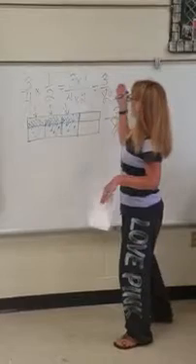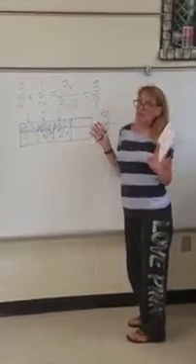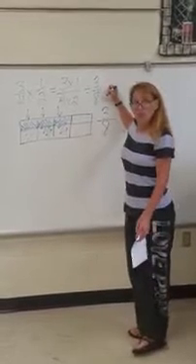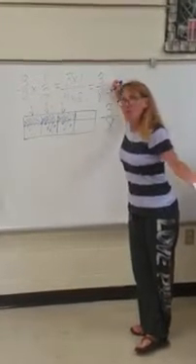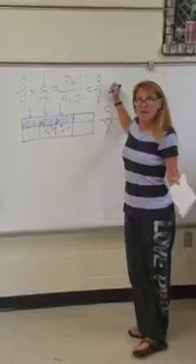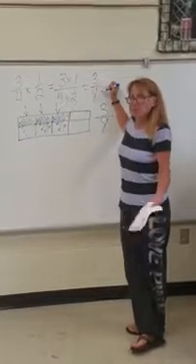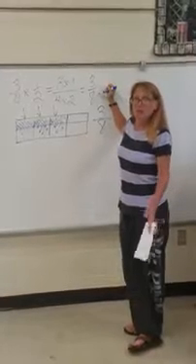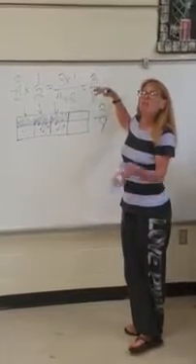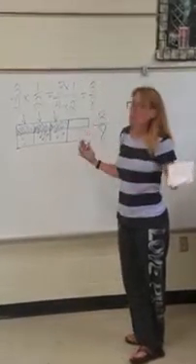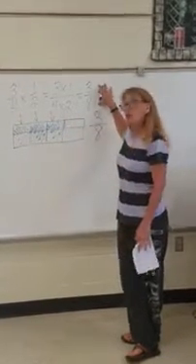Now, the other part you have to remember about your answer when you are multiplying fractions is look at your two numbers. If they have nothing in common as far as factors, they don't have any factors in common, then leave it alone. You're fine. But if they do, then you have to simplify your answer. And you're going to have to divide both numbers. We know how to simplify. So just pay attention to that.